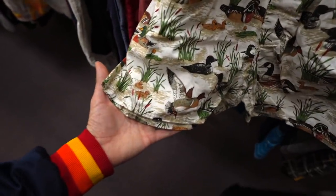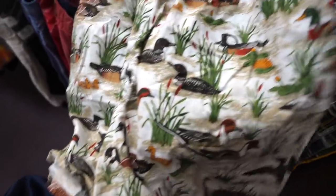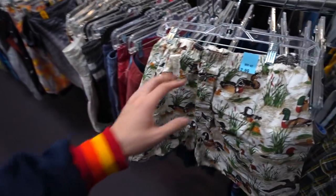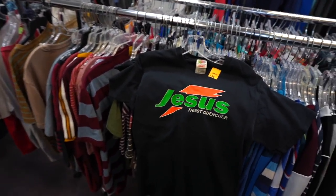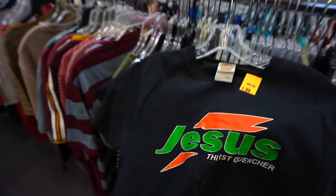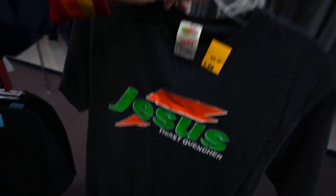I have to come back and catch them slipping on a half-off day. Look at these — $3 vintage Orvis, made in USA, duck-encrusted draws. These only look like they have light soil. Let's check for skid marks — none whatsoever. Throw it in a boiling pot and you might have some wearable vintage made-in-America draws. And then I saw this shirt hanging up, and this is hands down going to be the first thrift purchase: Jesus Thirst Quencher, the play on Gatorade. All hail the great Jesus. This is going to be the first cop of the day.